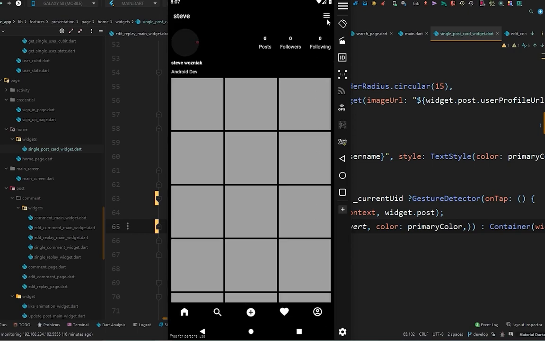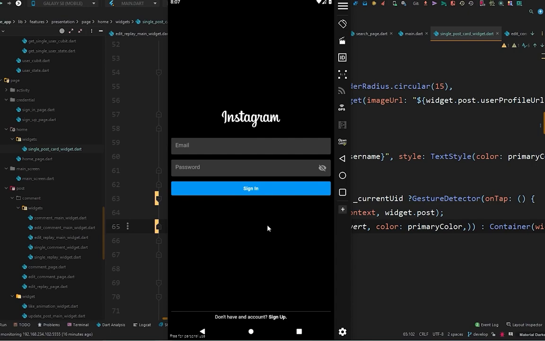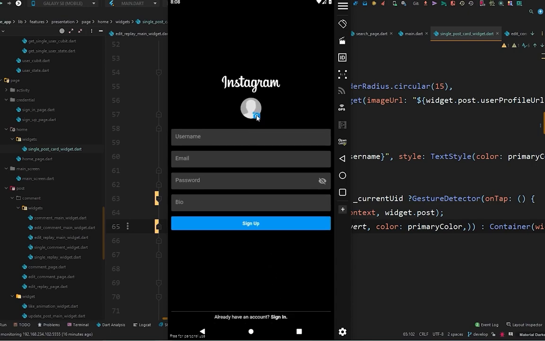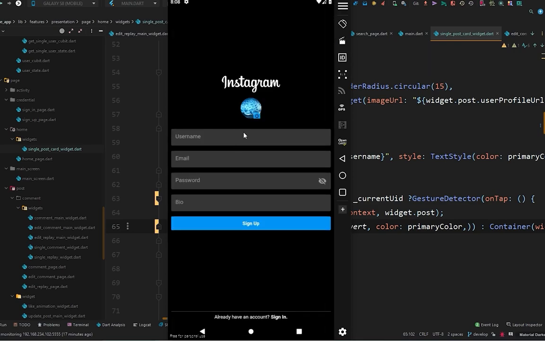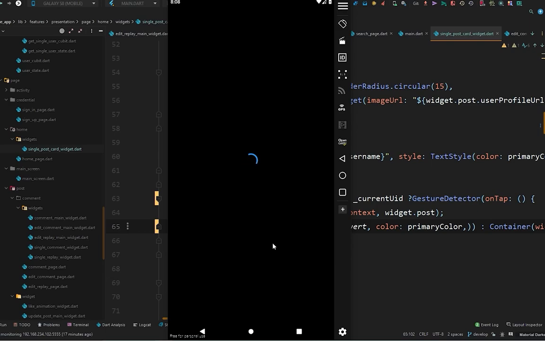So we will go back to the profile page, click this, log out, go to the sign up page, select the photo for the user, and let's select this brain, and let's go for John Doe, and his ID will be john@gmail.com, and the password will be 1 to 6 because that's easy to remember for a dummy password. And his bio will be Android developer, and click sign up to sign up that user.